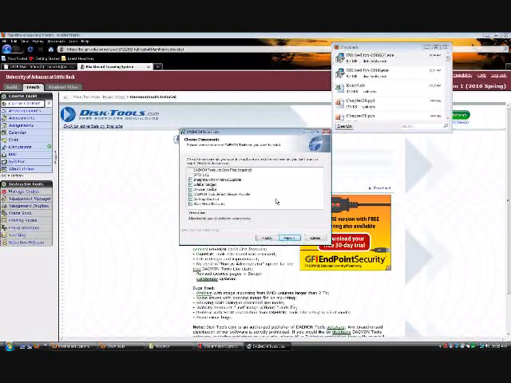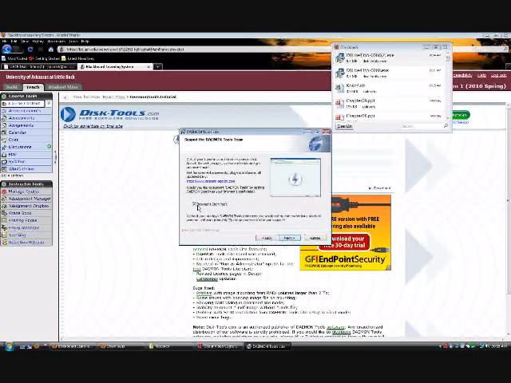Now, what I want to do here is to take out all of these things except for the desktop shortcut and start menu shortcuts, because those will make it easier for us to find it. But we don't need it integrated with Internet Explorer, have sidebar gadgets or browser toolbars, or change our default search provider.